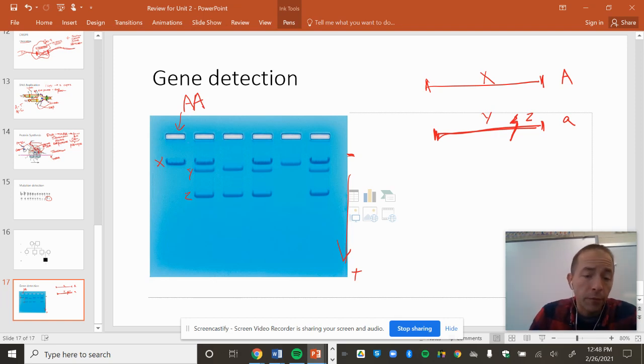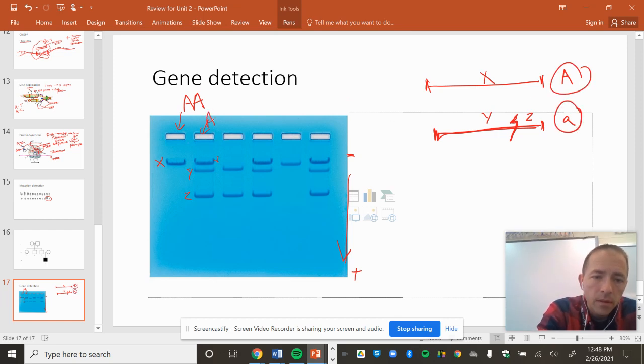So the first one, where we marked big A, it's the same allele, so they have the same band, right? They're the same size. Because remember, gel electrophoresis is only separating based on size. But then in the second one, right here, we actually have 3 bands. So we have an X band, and we have a Y, and we have a Z. So that means that they are big A, little a. But then what about this one? Well, they only have a Y piece and a Z piece. So that means that they are little a, little a. And then once again here, we have 3 pieces. So that's big A, little a. This one matches the first one. So that's big A, big A. And then this one is also big A, little a.